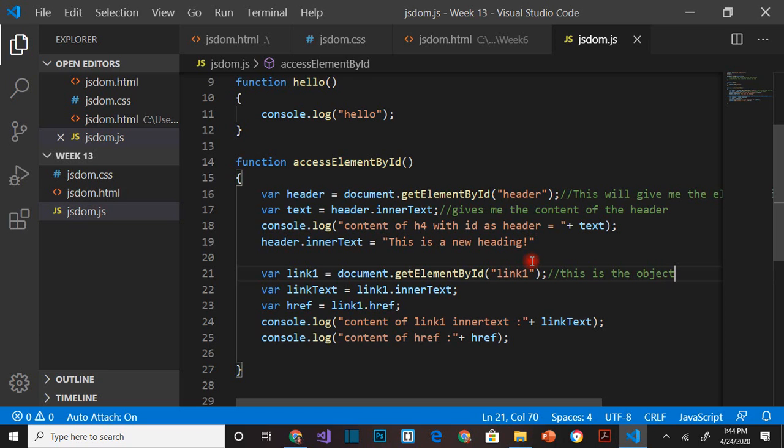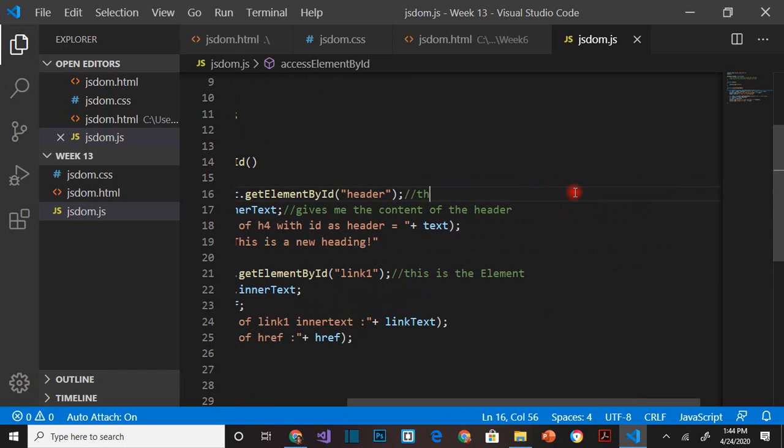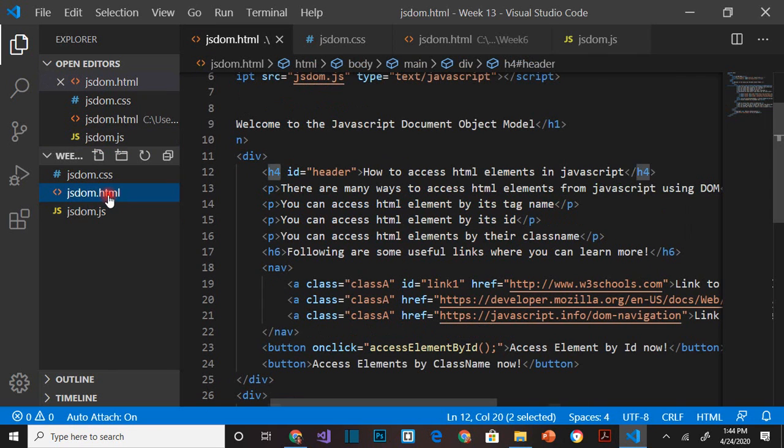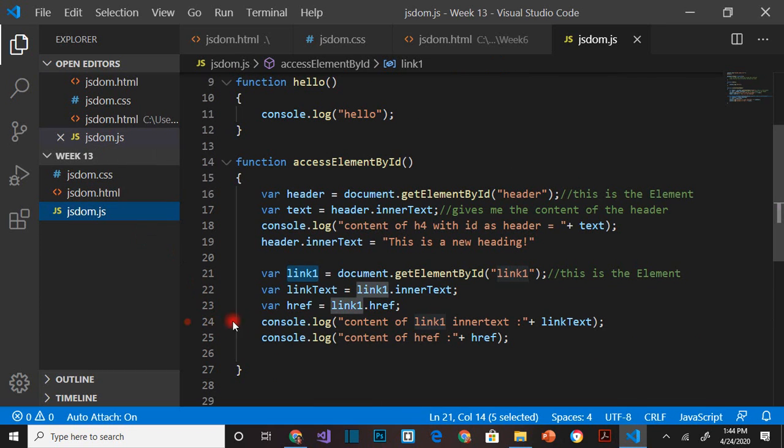The actual element, this is the element. Let me say element, maybe that's easier. This is the element. So there is a link to this link one and the ahref on the page with ID as link one. This whole thing is contained inside this variable.